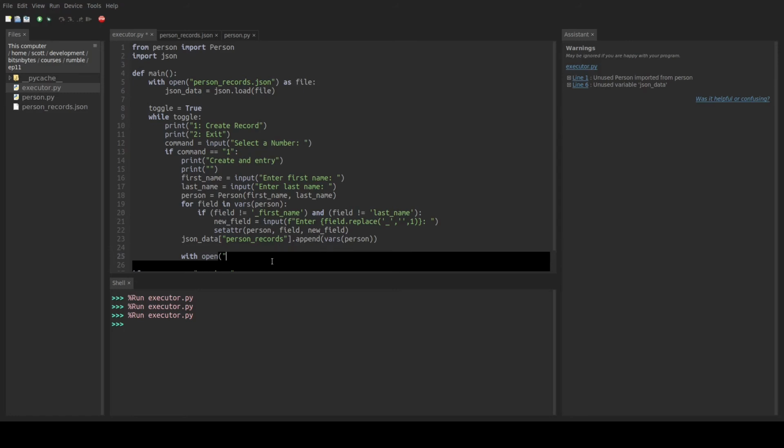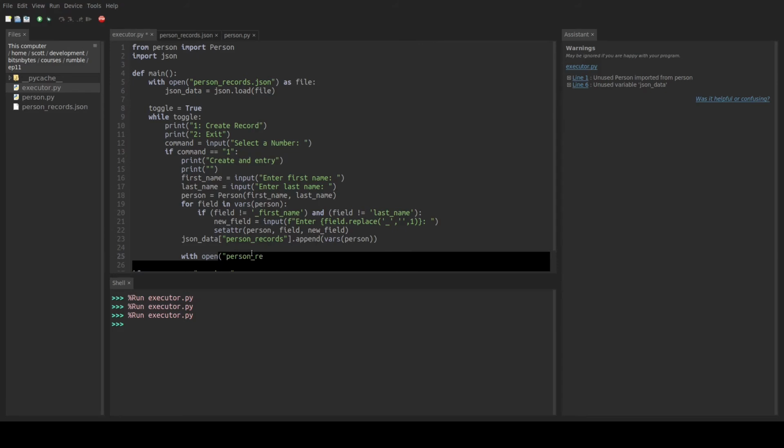Plus, it's better because if your application crashes in the middle of it and you've already done 10 records, you'll lose all 10 of those records. Whereas if you're saving it through each iteration of the loop, you can only ever lose one record if your application crashes. So there's advantages and disadvantages. The disadvantage is that it takes more time to read and write from disk multiple times. So for our little application, that doesn't matter. But when you get into big enterprise applications and you're getting hundreds of thousands or millions of people hitting it, or even thousands of people hitting it, that can cause performance hits.